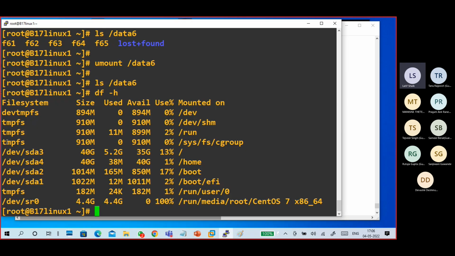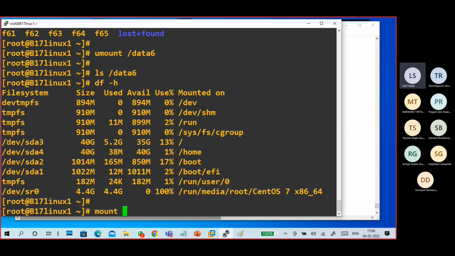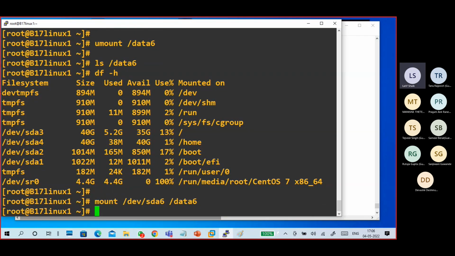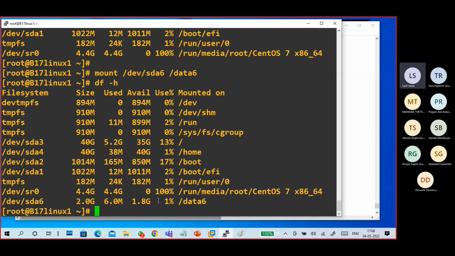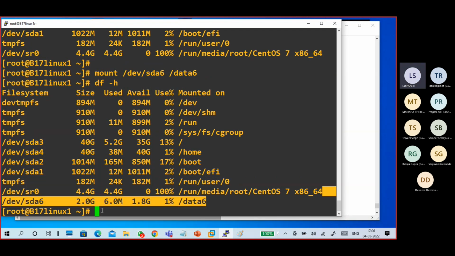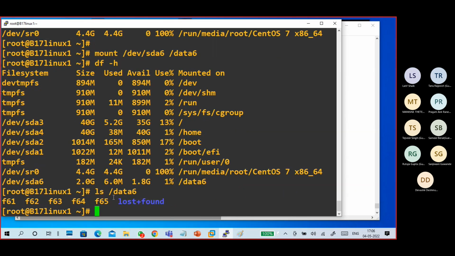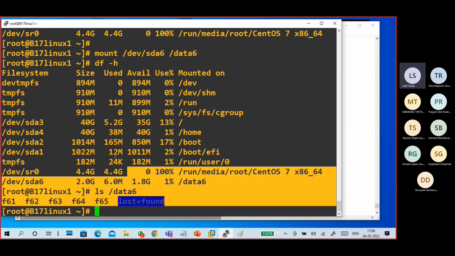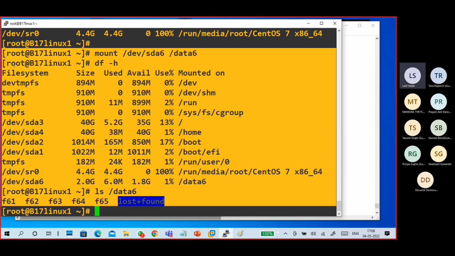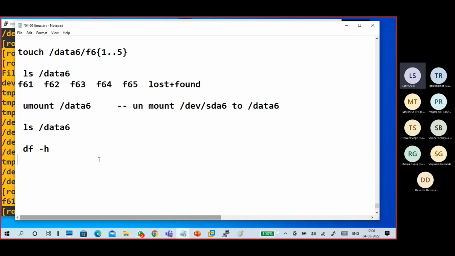Next, again I will mount: mount /dev/sda6 /data6. Now it is mounted. Check it, mounting is there. ls /data6, files are there. So if you mount it, you can access the data. If you unmount it, you can't access the data. Again check it.